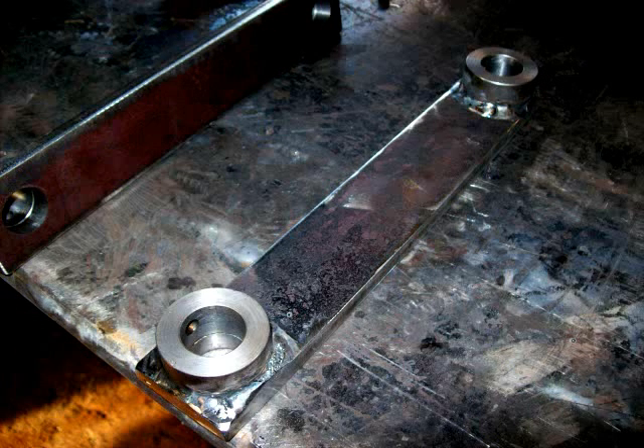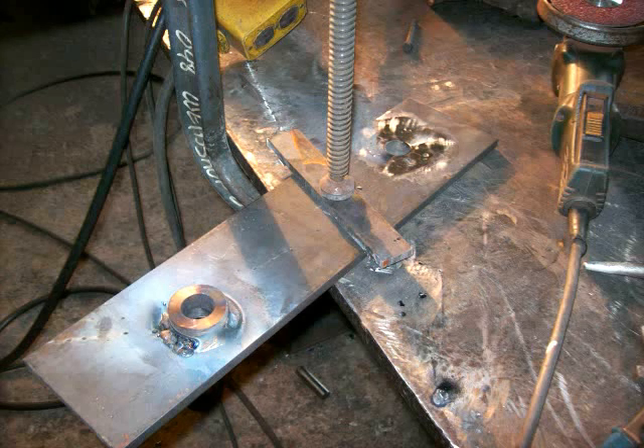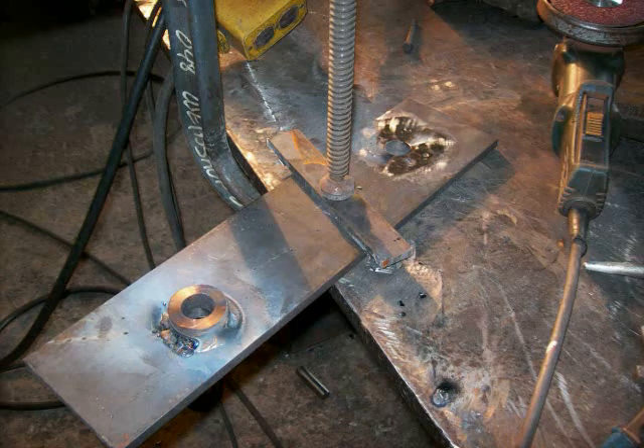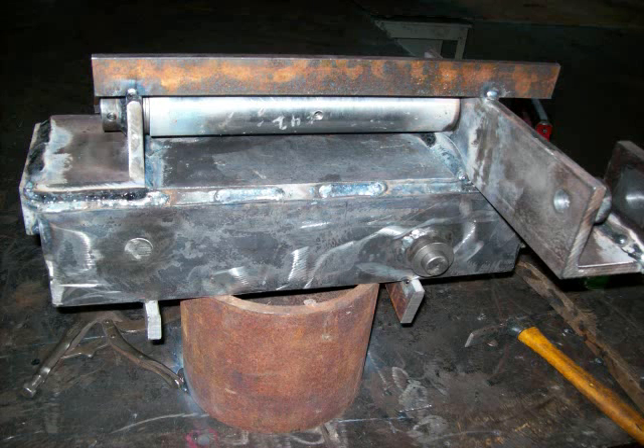And I reamed them to size to fit while I had everything set up in the press. Here's the links made with the bushings and holes. Boom pivot build up — I didn't have the wrap material so I had to build it out of plate. I saw another fella had done this online. It looked easy but I can tell you it wasn't. I had three attempts to get this the way it looks now.